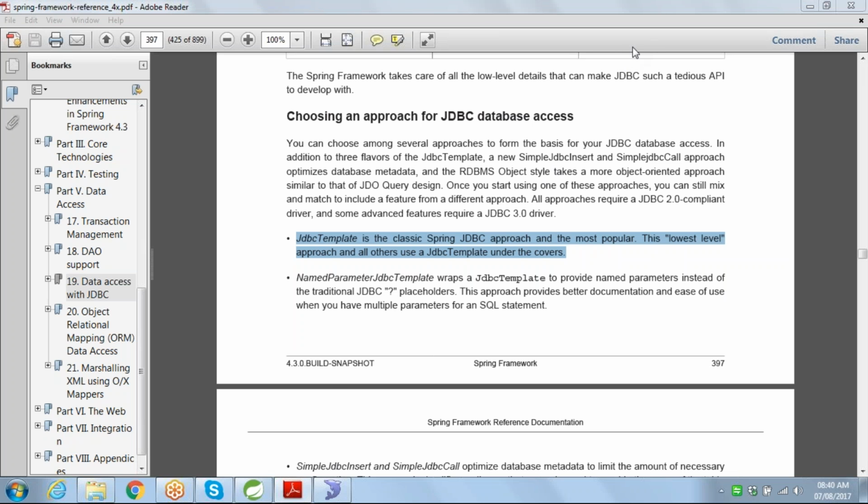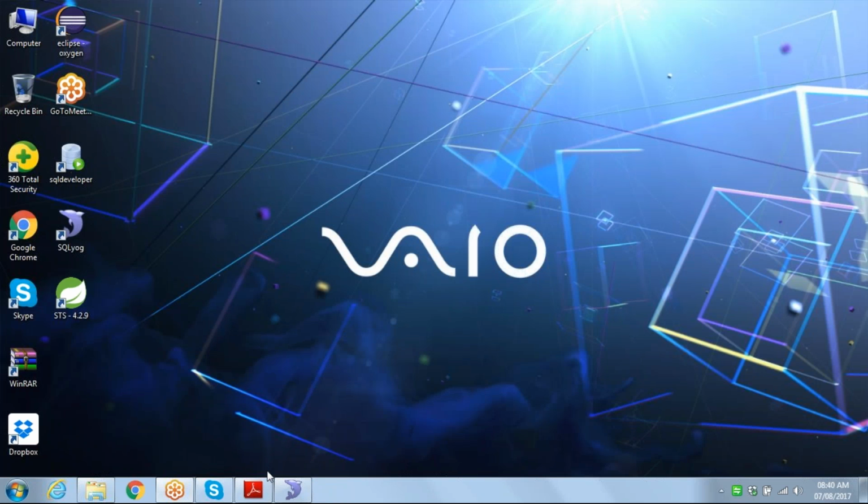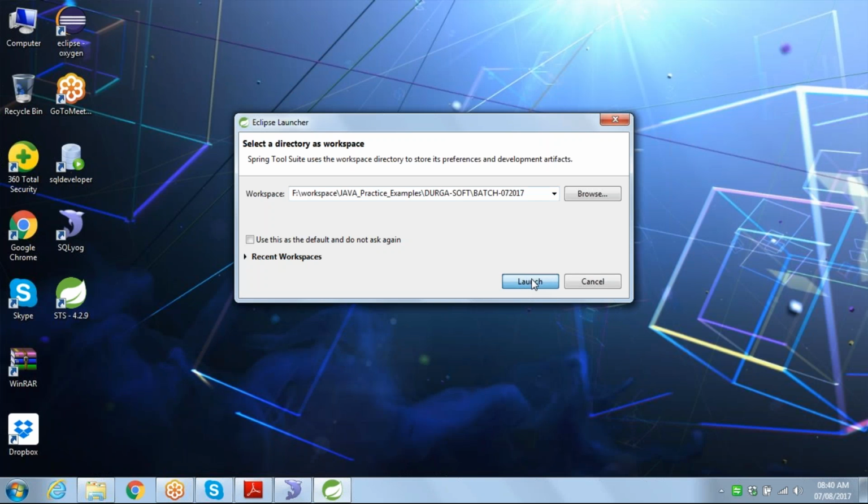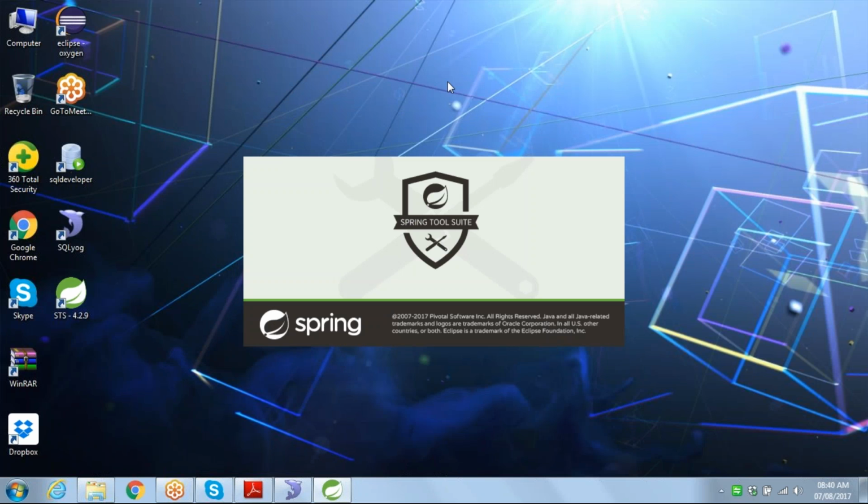Let's wait for one or two minutes. STS has come back, I guess. I'll launch the STS. We know how to add a Maven project, so I don't want to spend time there. Simply, I will continue by importing my existing application. We will run the examples, and I will explain how those examples have been created and how they are functioning, one by one.